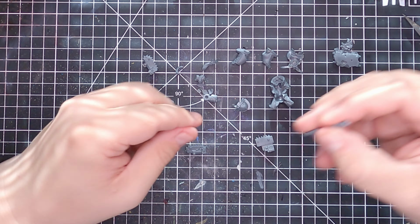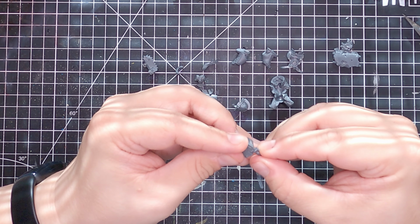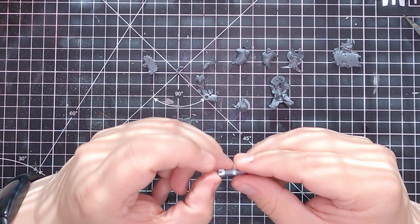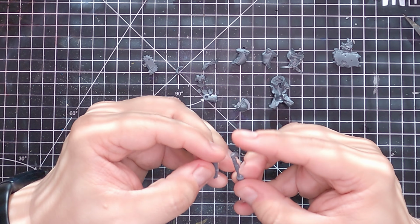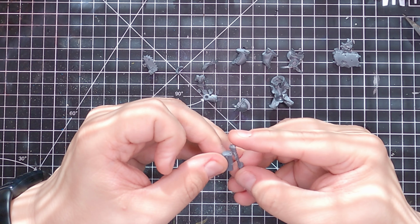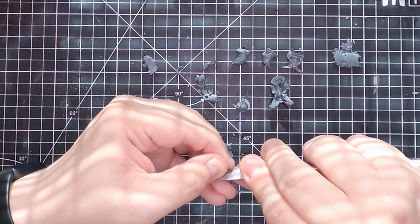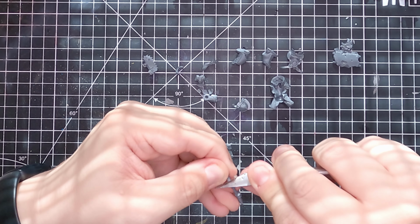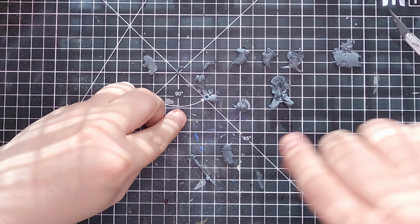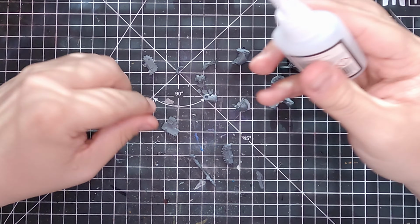Anyway, this is a lot of filing and testing. And again, as we noted before, you do this carefully and in small batches, because, trust me, it is a lot easier to take away material than put it back. It is not impossible, but it's doable. But it's a lot easier if you just cut things carefully. Also, this is already a dull blade, so don't worry. I would not be wielding it as carelessly if it was an actual sharp blade, because sharp blades make holes in skin in a lot of interesting ways.